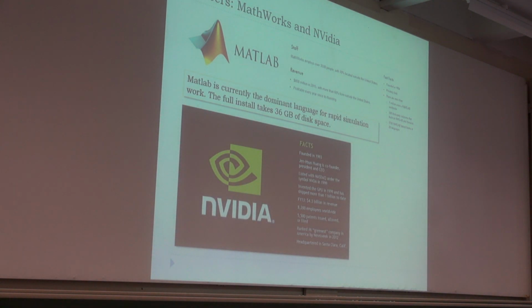NVIDIA is a company that makes these mathematics coprocessors. It's an American company. But this one card that goes inside your computer, which is marketed, in fact, we just bought a couple of them for the research we are doing, does about 10 to the 13th multiplications per second. That's a ridiculous quantity. Particularly if you take into account the fact that about 100 years ago a computer was a lady downstairs who did one or two multiplications per minute. And now you're talking 10 to the 12 multiplications per second.